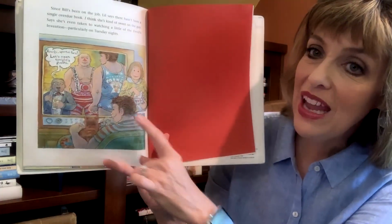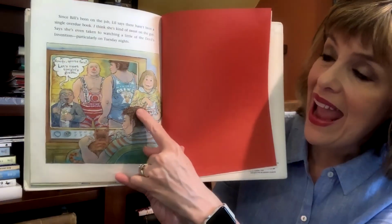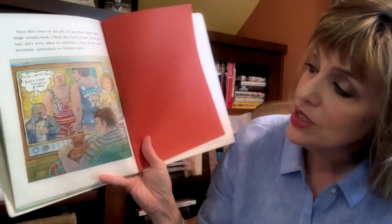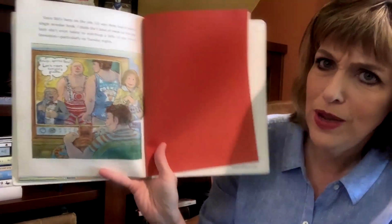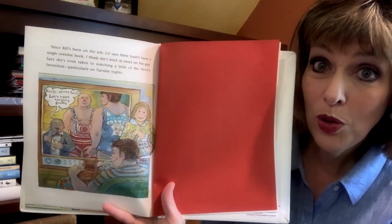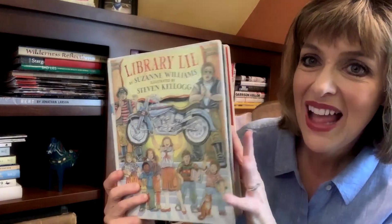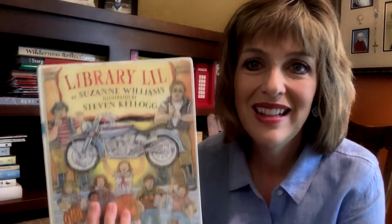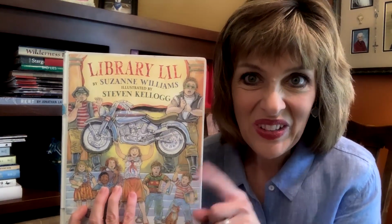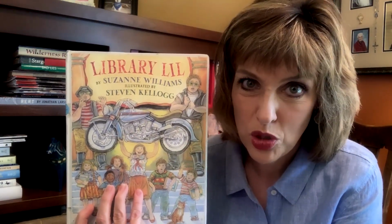And the very last page shows them watching TV, the Devil's Invention. And you can see that it's wrestling, which Bill watches on Tuesday night. And the ringmaster is saying, "Howdy, sports fans, let's meet tonight's guests." So Bookworm Bill is really who used to be Bust 'em Up Bill. And this is one of those books that at the end, I go, "Aw," because Lil and Bill kind of had a little romance at the end, and that is super sweet.